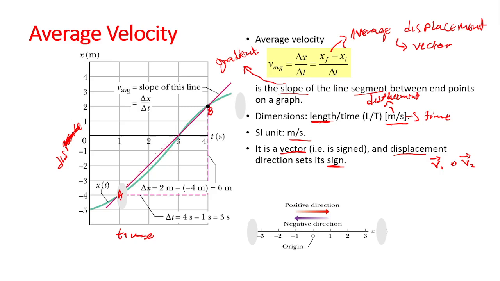The same applies with this side. If you look at this side, first it has gone toward the positive, which is 6 meters. You need to understand, from -3 to 3, there is 6 meters. Again, it has gone back to negative, which is another 6 meters. So the average velocity is simply 0.